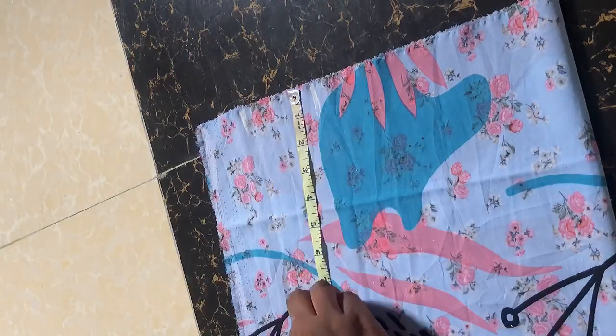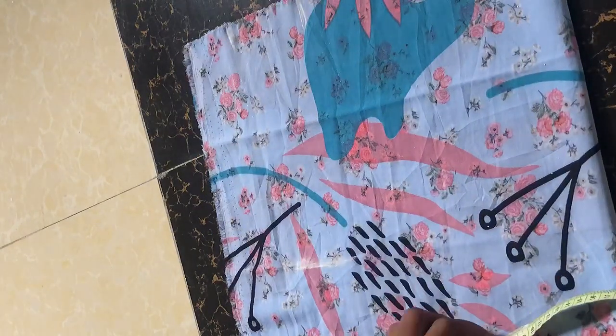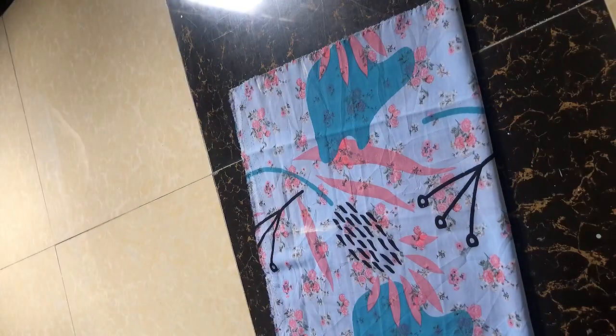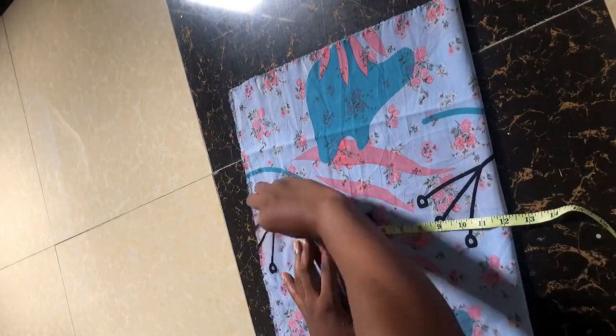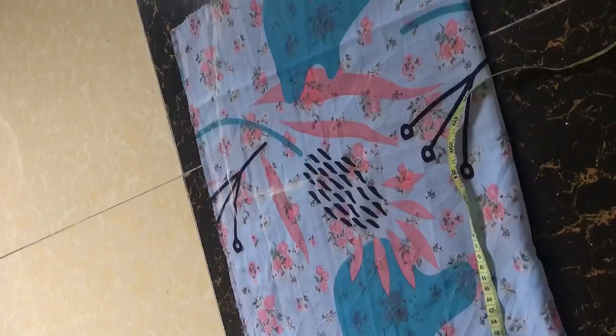Then I'm going to be going down with 9.5 inches, the 1/2 inch for the hip line is because we're going to be using that 1/2 inch to join the skirt and the top together. Then on that hip line, I'm going to be putting my hip measurement plus 2 inches allowance.